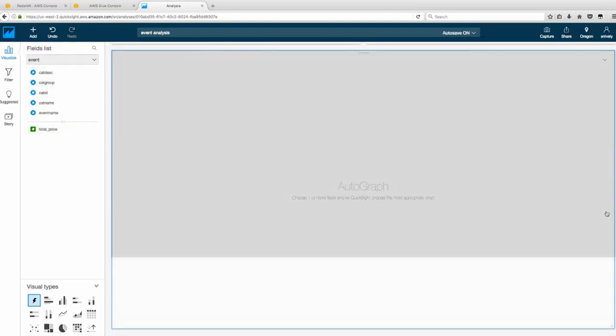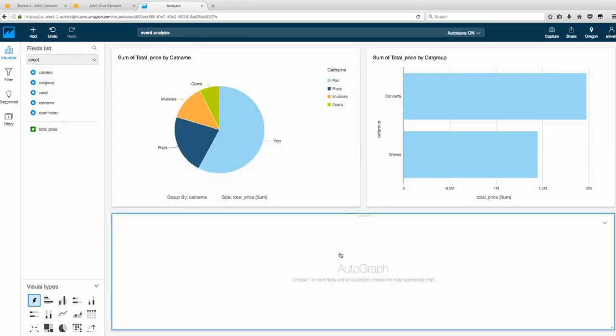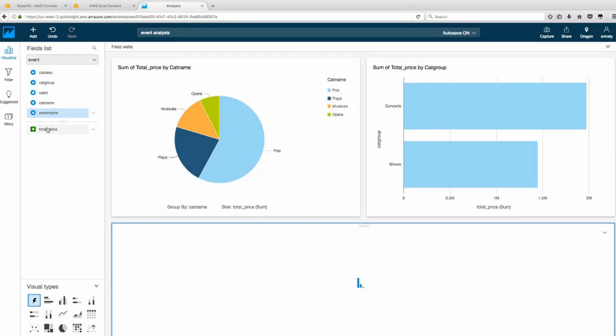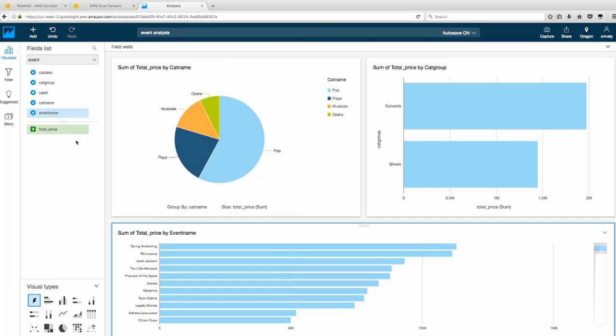And with a few simple clicks here, now we can look at the event name. We've built a dashboard using the data that's partially in the data warehouse, the dimensional data, but we've also joined that with data that's schema on read through the data catalog using Redshift Spectrum, and built this visualization using that joined data set.